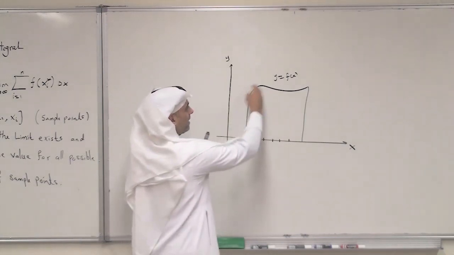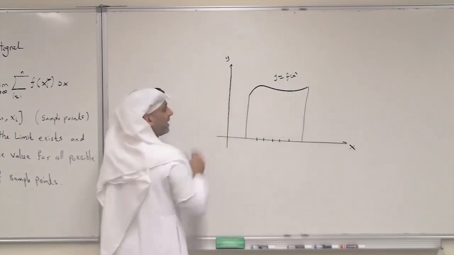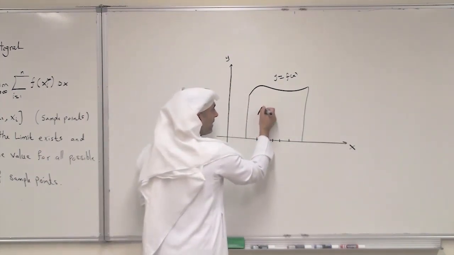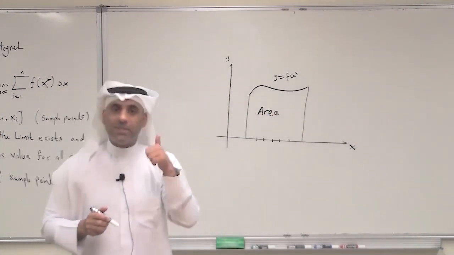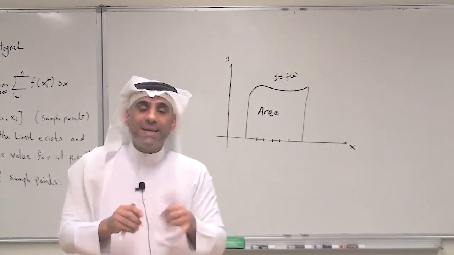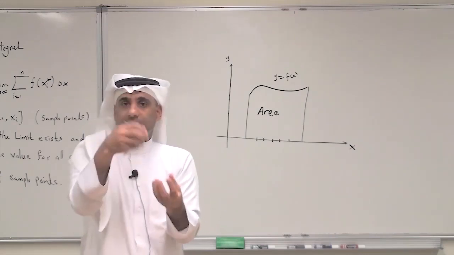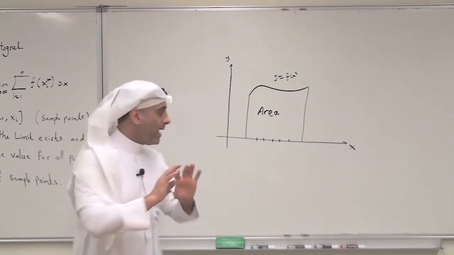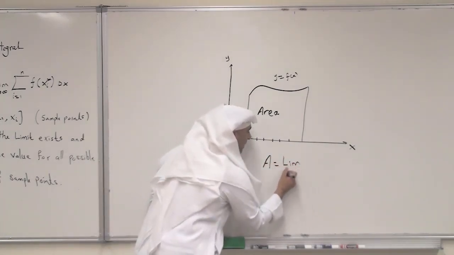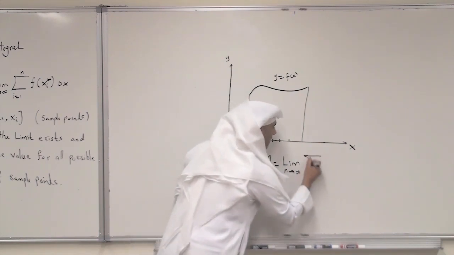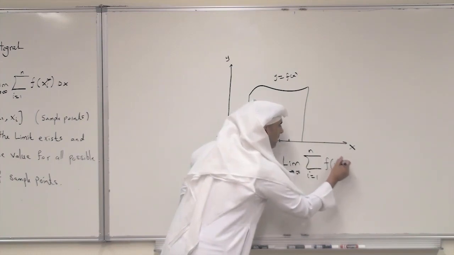We said if we have a curve y equal to f of x, which is greater than or equal to 0, we have the x-axis and the y-axis, and we were defining what is the meaning of the area under the curve. First, we went through an approximation process. We define what we call approximating rectangles. We use the sample points sometimes to be the left points, the right points, the mid points, different types of approximations. At the end of the day, we define the area to be the limit as n goes to infinity of the summation i equal to 1 up to n of f of xi star delta x.